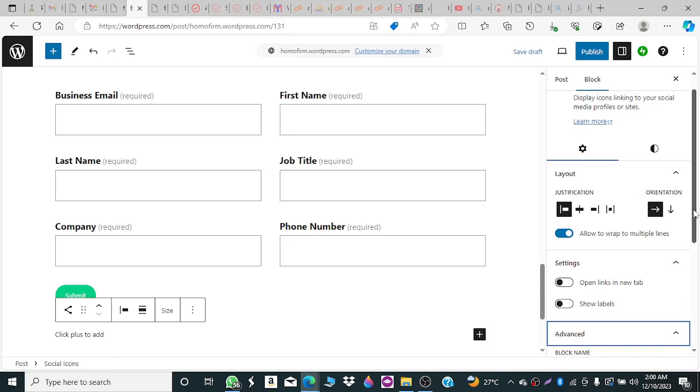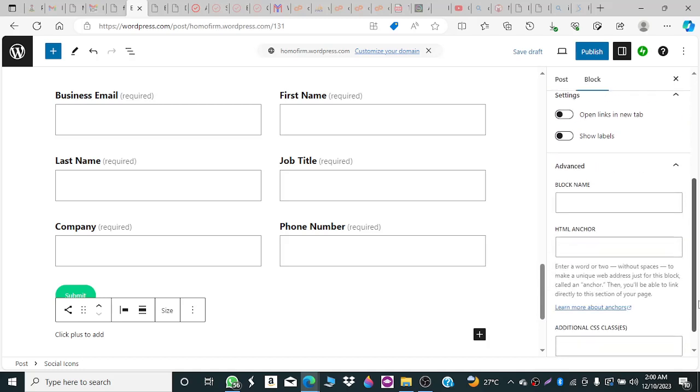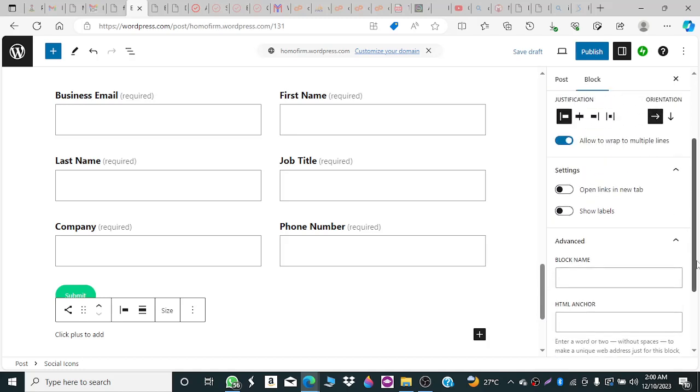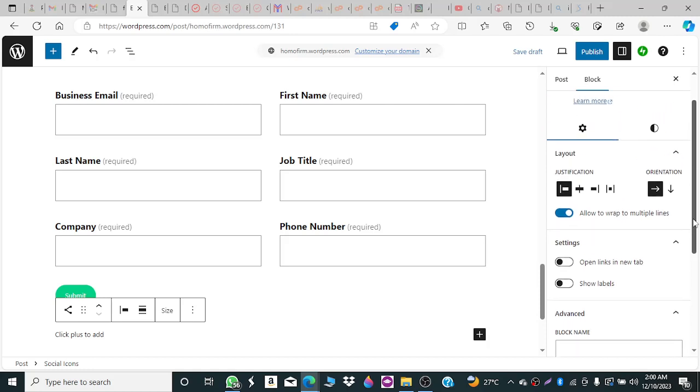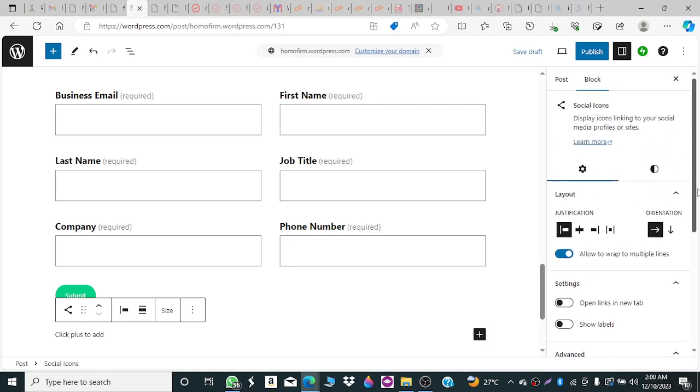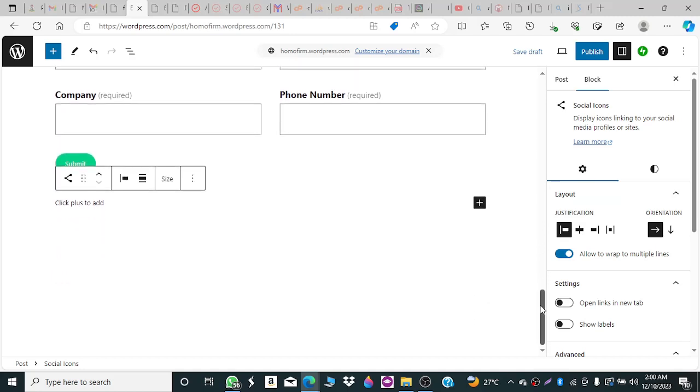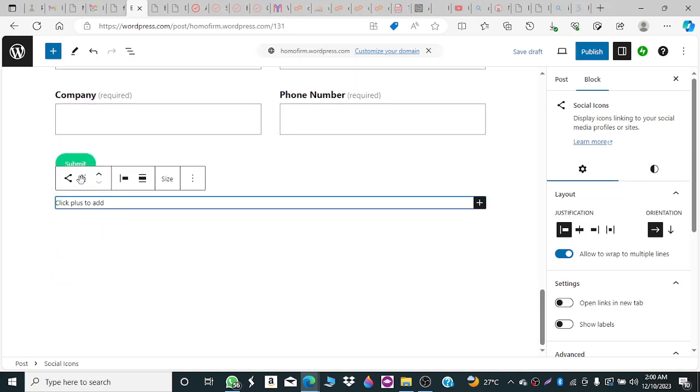Some of the features will allow you to select the category or the type of social media icons you want to share. I couldn't find it here. WordPress just upgraded their app. So that is just it.